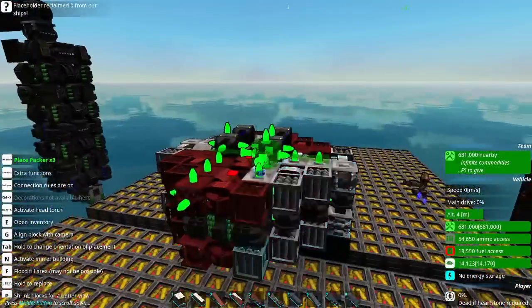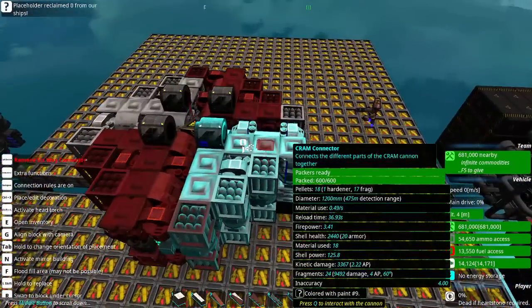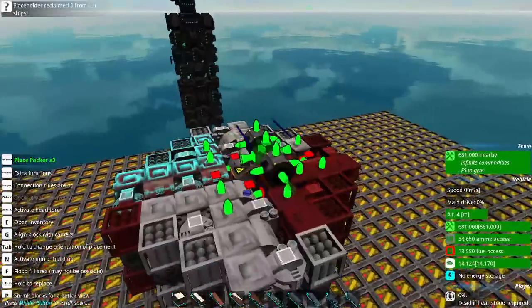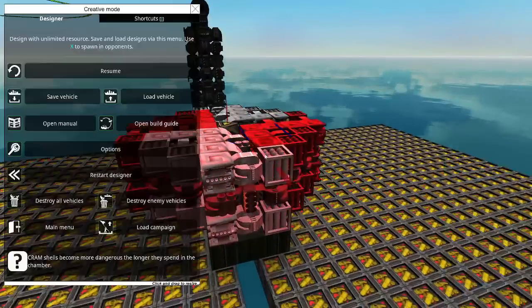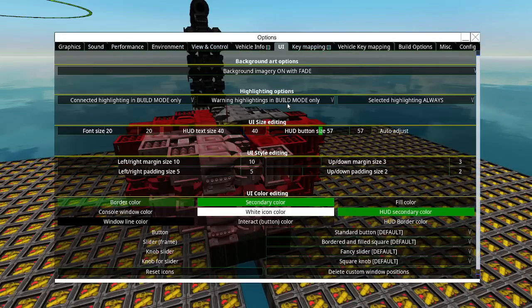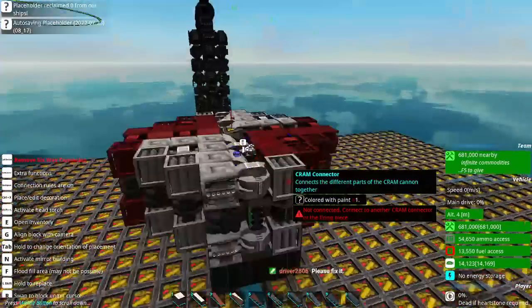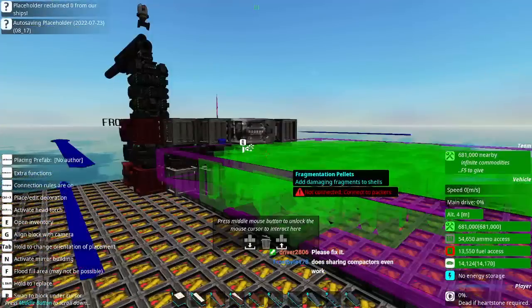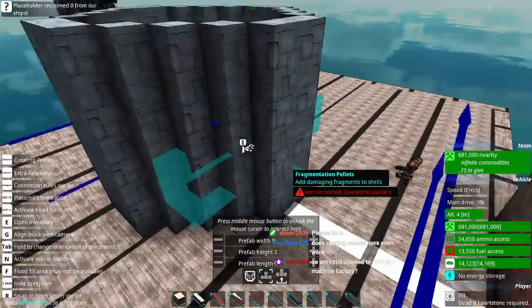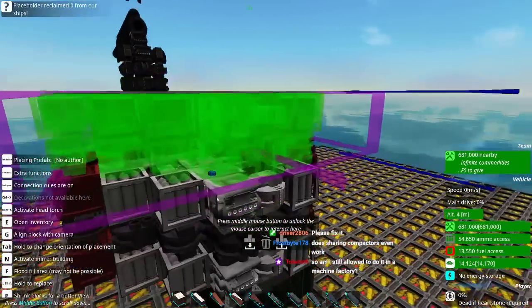Don't do this at home, by the way. What I'm doing right now is silly. This is 4 CRAMs. This will do. And I'm going to turn off that warning highlighting because I don't actually need it. Here, and here, and 1, 2, 3, 4, so I can remember what I'm doing with my life.